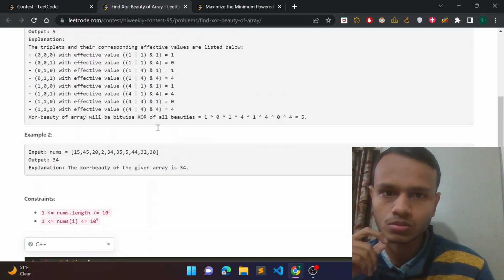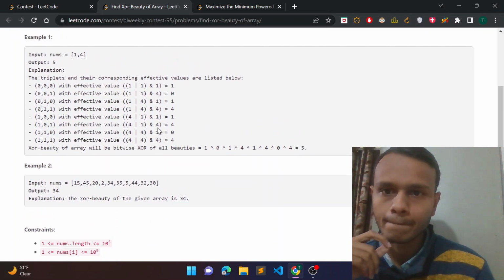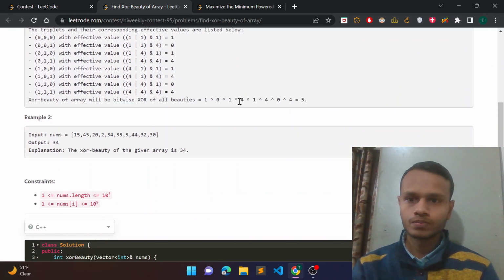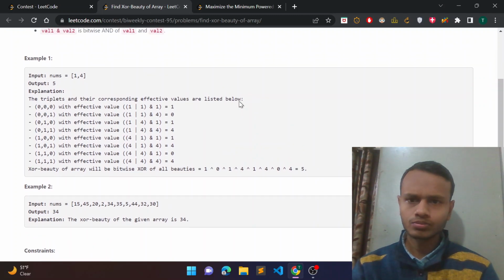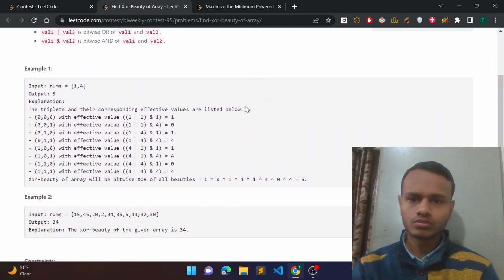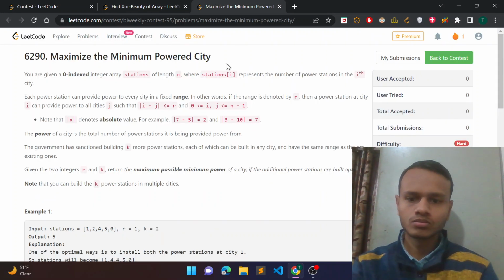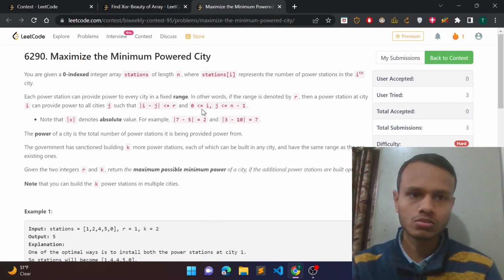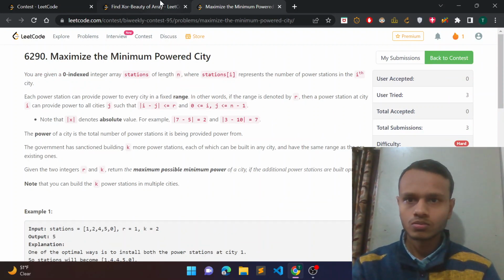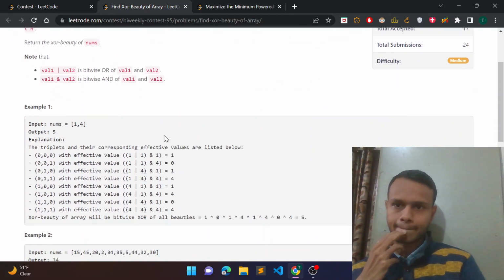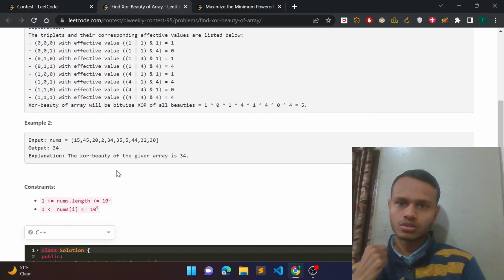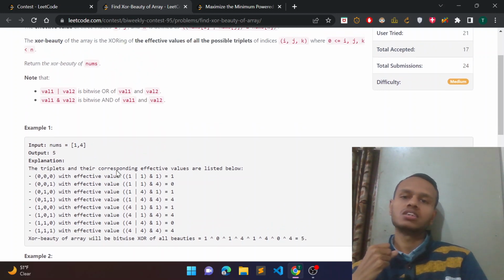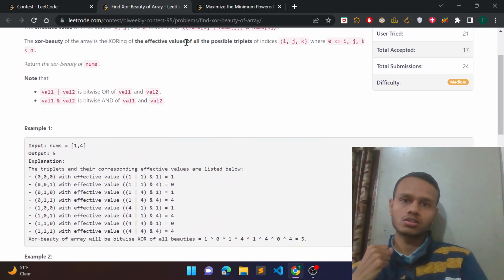It is a medium level problem. 17 people have already got that one. Bitwise or and, and in the end we are just XORing all the effective values.